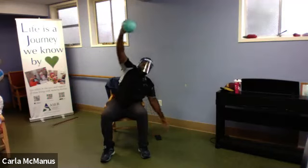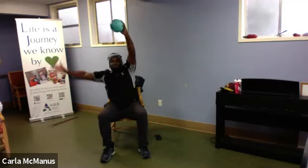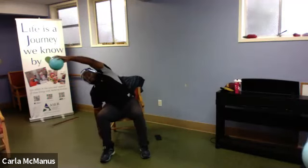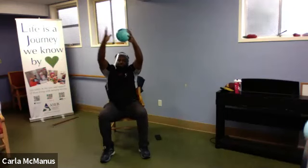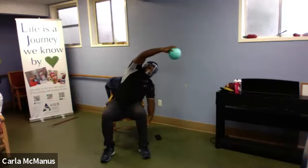And back up to the middle. Arm goes up. Switch sides and go the other way. Oh, good. The other way. Each time we're coming up to the middle, we're switching sides. So back up. Right. Put your other hand on and go the other direction.